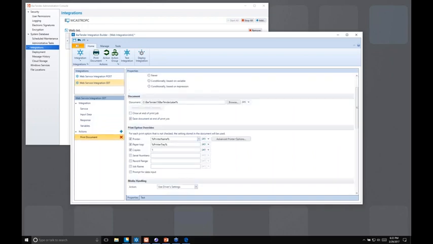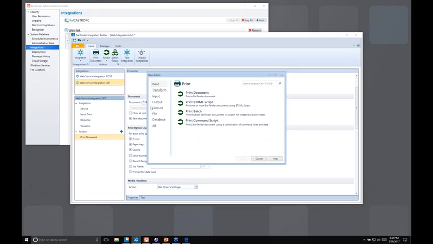Sending a response to a different API. So let's say the request comes in from a client, it goes to the server. Can it be sent out to a different client or a different server? Yeah, absolutely. That's a good question. In today's example, we have built a pretty simple integration that just prints a label out. You can create as many actions as you need here. If you look on the actions list and hit the little blue icon, which is add, you can do an output, and you can send.